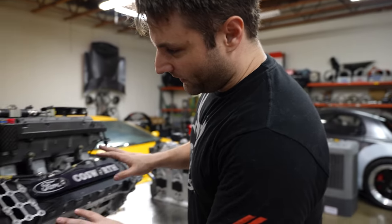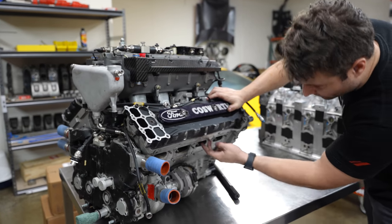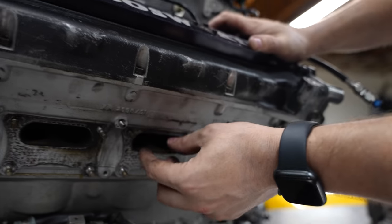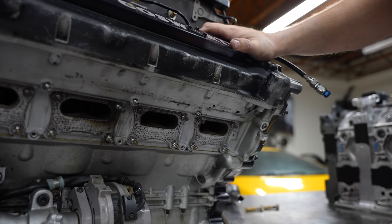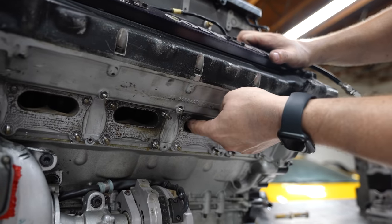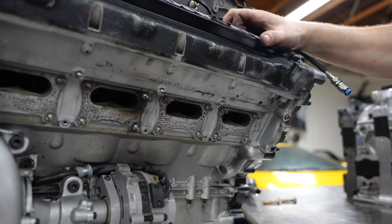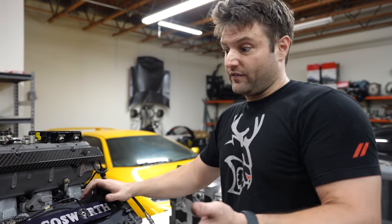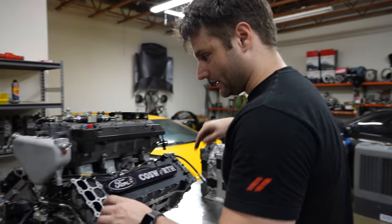So the cool part about this engine is it is a dual overhead cam, dual overhead everything. There's two valves intake, two valves exhaust, and you can actually see the wide oval shape for the two exhaust valves coming out right here. The number one thing that is resounding, and what you're gonna have to work on with this engine to keep it alive, is the springs, the valve springs, probably valve adjustments, valve springs. That seems to be almost a cost of several hundred dollars per hour of runtime, especially at peak performance. You just can't have an engine doing 11, 14,000 RPM and not have the valves wanna float and do all that sort of crazy stuff. That's gonna be an area of concern for us.